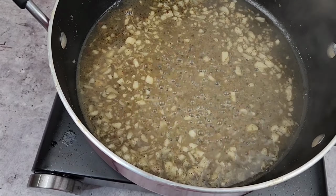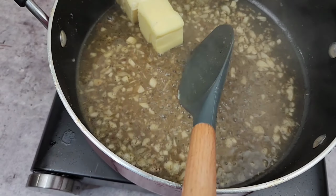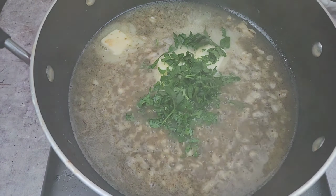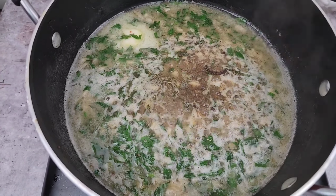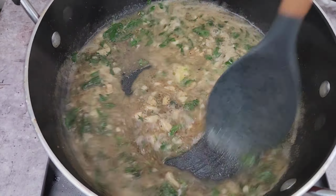So now that our mixture has been reduced to half, we're going to add about 1/2 stick of butter and also some chopped parsley. And just combine those together. At this point, you want to check for seasoning. So again, I season it with some salt and pepper. That's all I've been doing.